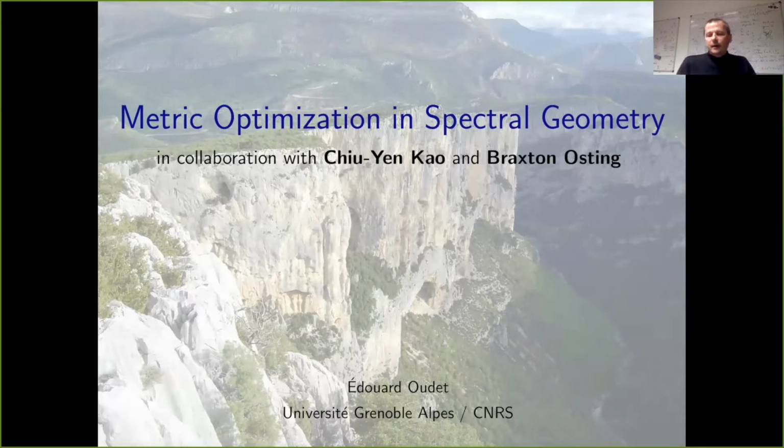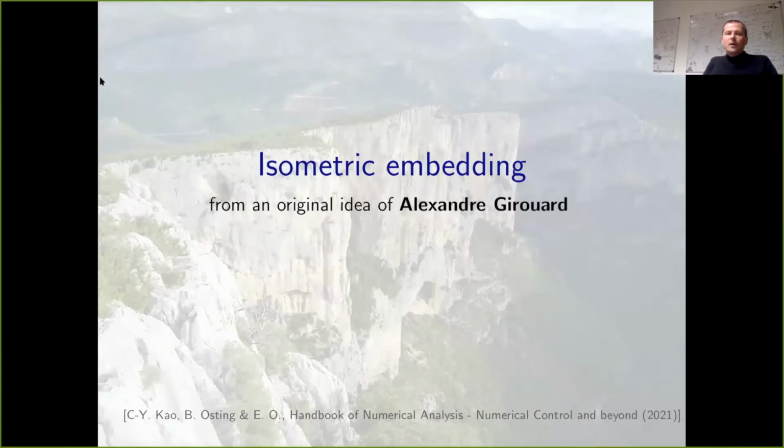And in the second part, I will discuss what we obtained more recently, investigating, numerically again, the link between optimal Steklov surfaces and minimal surfaces. This subject is relatively well known in this community, but as far as I know, very little has been done on the numerical part, and you will see that some specific difficulties appear when you want to approach this kind of objects. Okay, so let's start with the problem of isometric embedding.